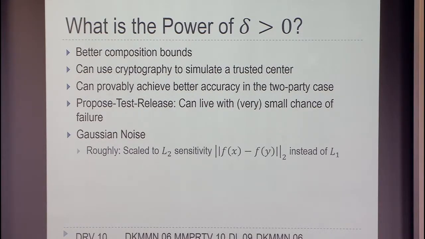And finally, we were talking about adding Laplace noise for our real valued functions. But many people who work with data immediately say, well, how about Gaussian noise? Everybody understands Gaussian noise really well. They understand the high-dimensional Gaussians. There are a lot of reasons for wanting to do it. It's more tightly concentrated around its mean and so on. So when we relax to epsilon delta differential privacy, we will be able to use Gaussian noise, and that's going to help us a lot in accuracy.